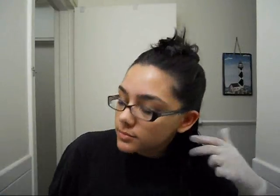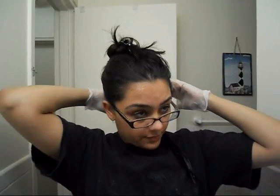Okay. And you just keep doing that through each section. Do not rub this product into your roots. That is not necessary, and you can cause some major irritation if you do that. I'm already getting hair dye everywhere.